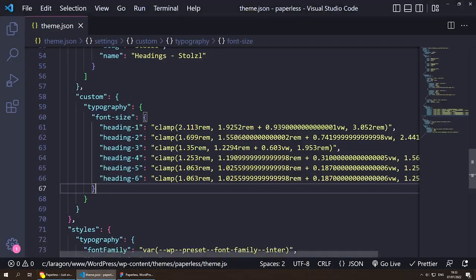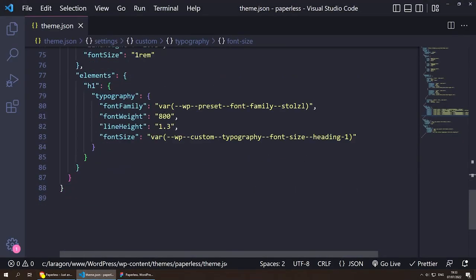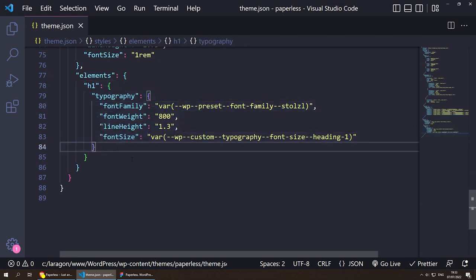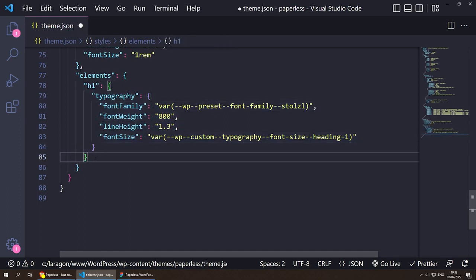This is because we need to go back to the JSON file, go down here to elements, and add a couple more elements. We need to add the rest. So let's copy this. We need to do a comma. No, the comma needs to be after this, sorry. So comma, and let's copy all of this.